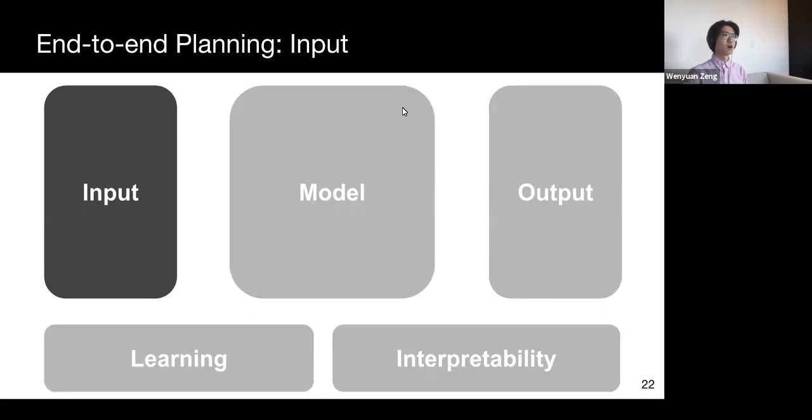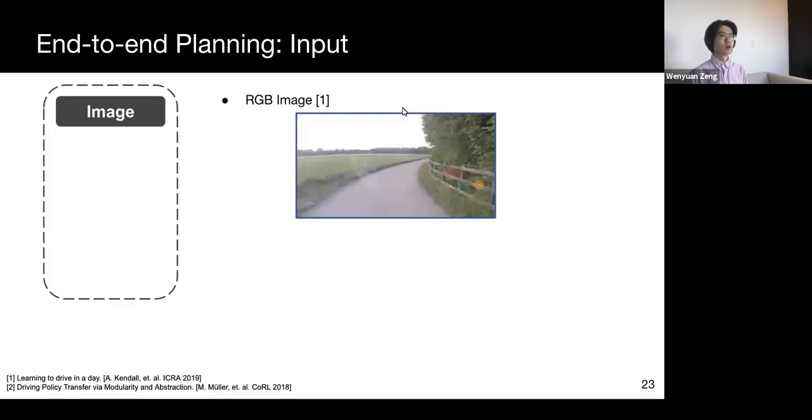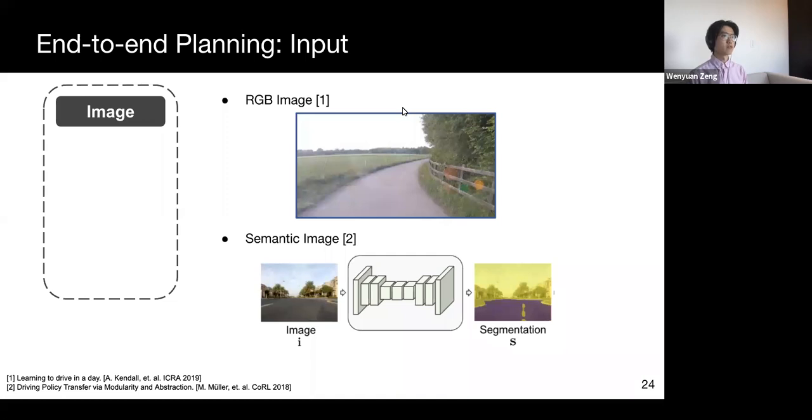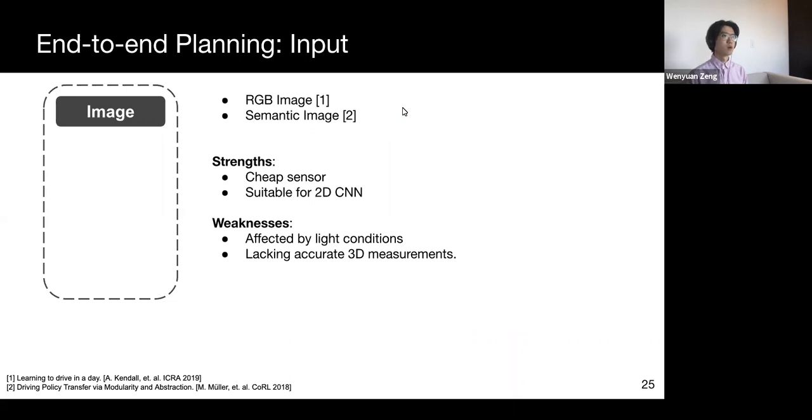First, let's look at different input modalities. Image, or camera sensor data, is the most straightforward input modality, as humans also rely on such inputs to drive a car. Monocular image is one popular choice, and moreover, stereo images or multi-camera setups have been shown to bring further gains, especially at junctions. Images with more semantic information has been attracting more interest in recent years, for example, segmentation or optical flow. To do this, one can use a pre-trained network to extract segmentation results from an RGB image, and then feed these results to a subsequent driving network.